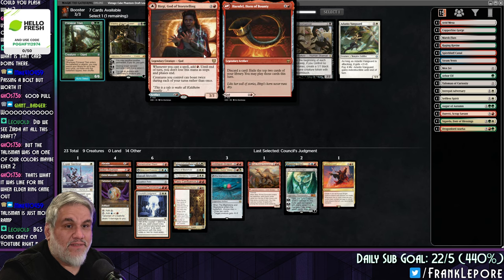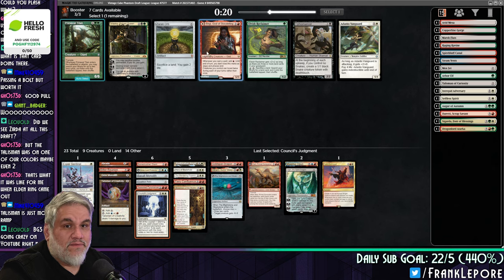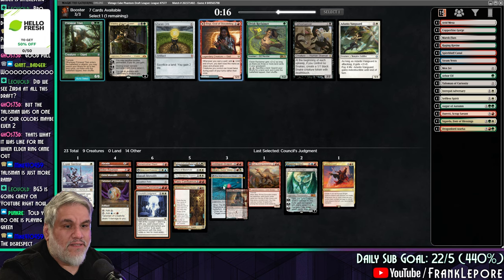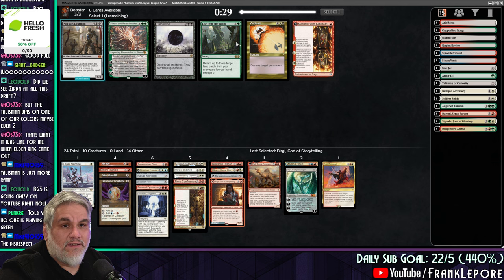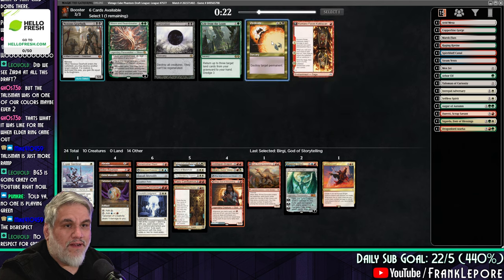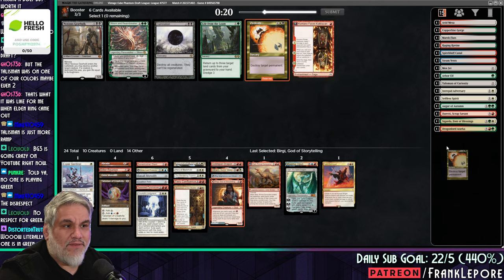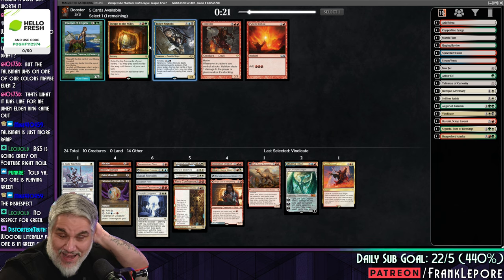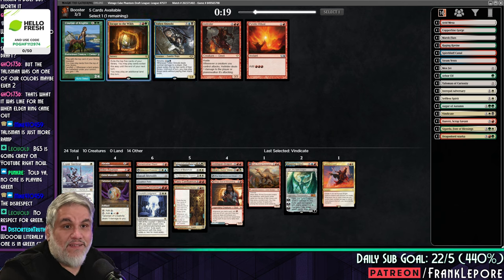Oh, boy. I think we're just taking Bulgur here, because as a five-drop, it's just fine. Well, Vindicate would be super cool if we were playing black again. This card's probably not. I'm just going to take the Vindicate just in case something happens. Fallen Shinobi and Courser and Escape. Okie dokie.